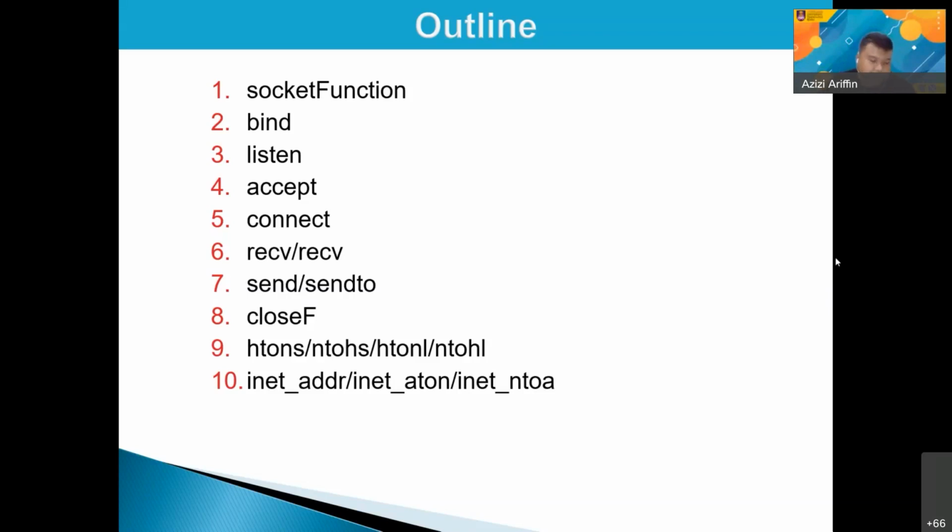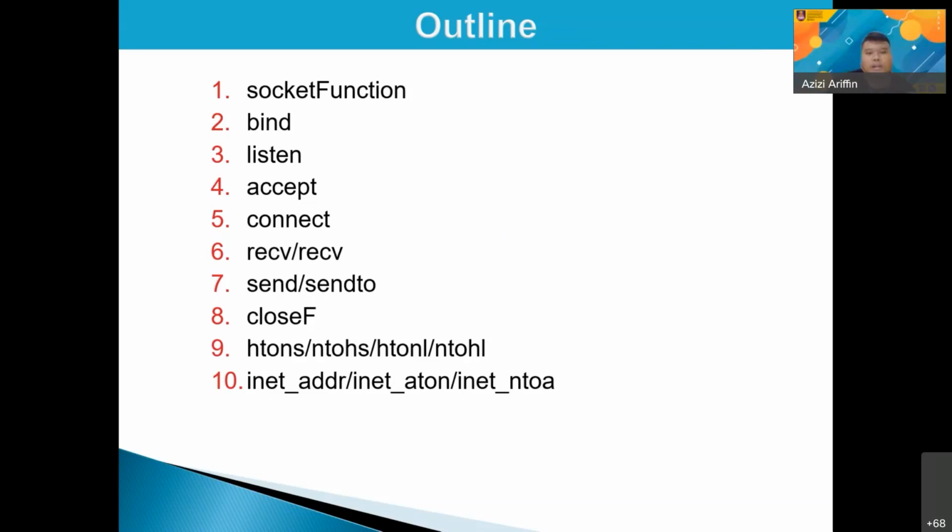For example, if you are browsing a website, or transferring data using FTP, usually the server will serve multiple clients, right? So every time a client requests a connection to the server, the server will create another sub socket for that particular connection between, for example, client A and server. If we have a client B, then another socket descriptor will be created. So there will be multiple sockets. I will show you after this.